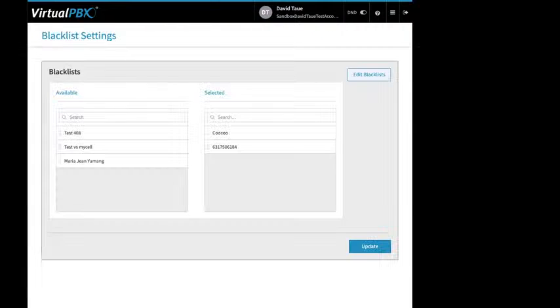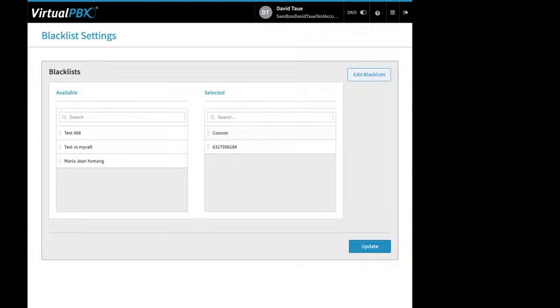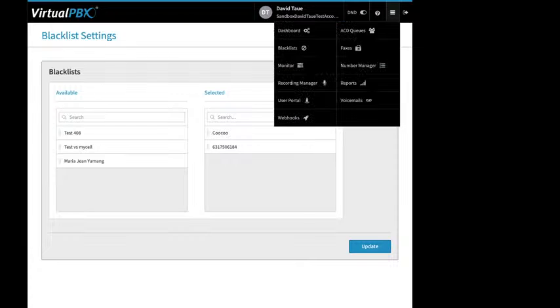And then you go back to Settings. And then you make sure that list is set over here on the right under Selected. And then you click Update. So now any phone number, or anonymous phone number in the case of the cuckoo list, right? Any numbers on these two lists, when they try to call my system, they get a busy tone. So they're not getting through. That could be because there's someone who's harassing you. Maybe there's just been a lot of robo-dialers, etc.